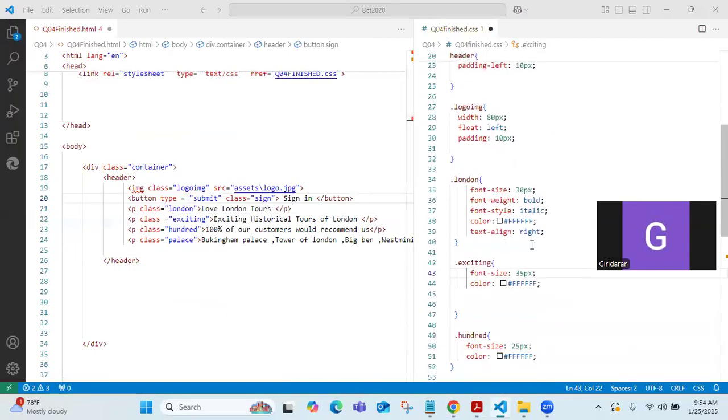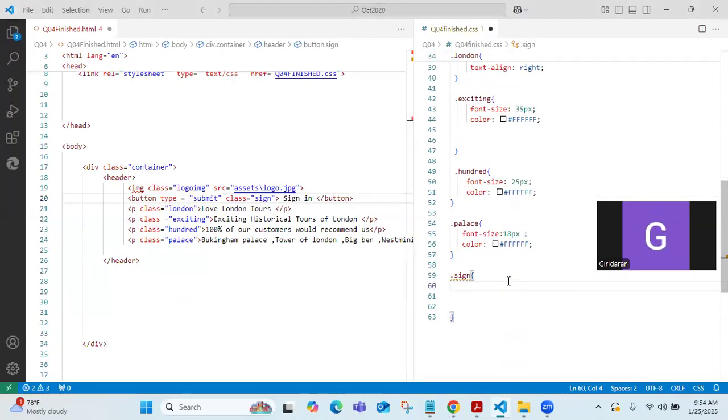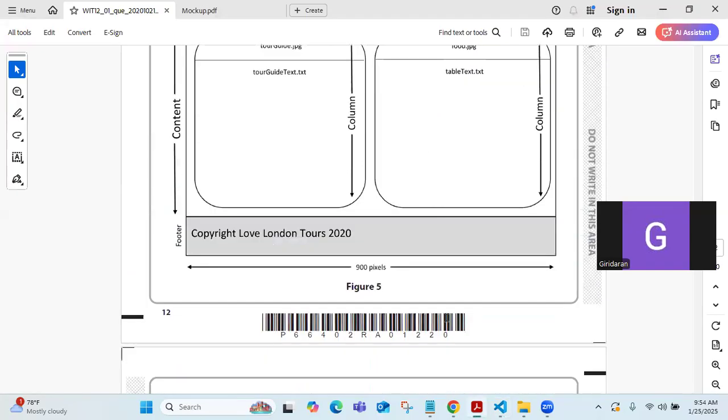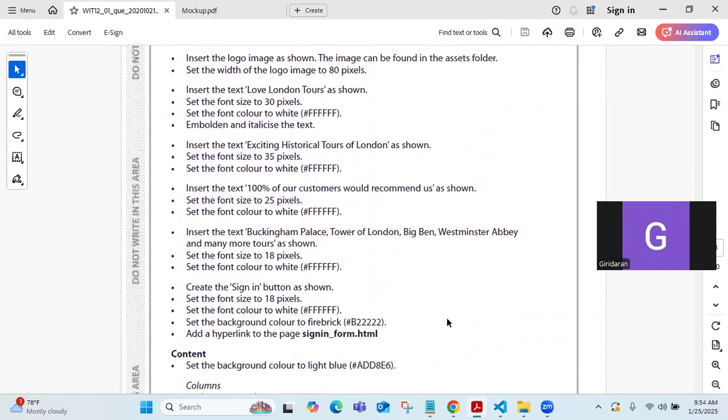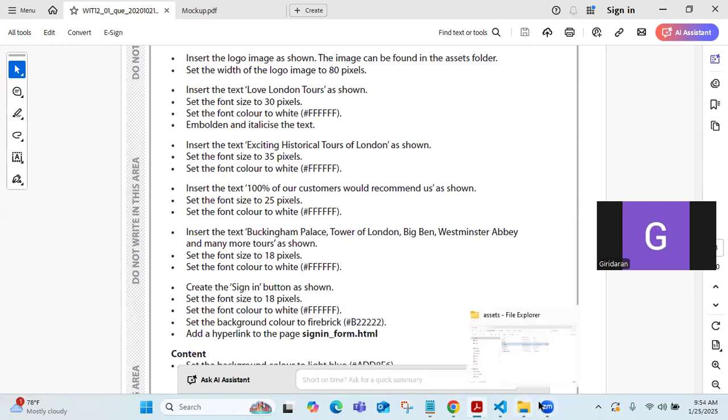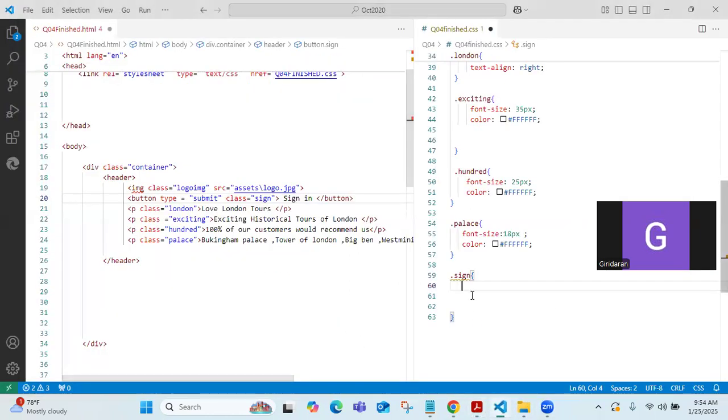Right. So then we'll say sign. Sign there. So now we have to apply the styles for the button. The font size is 18 pixel. So the font color they are given. Okay, right. So we will apply that style.